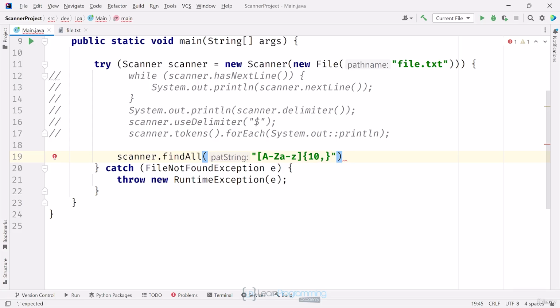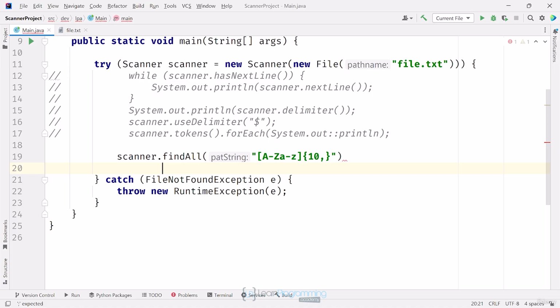Before I give you the answer, you should know this returns a stream of match result items. This is very similar to the findLine method I reviewed in the regular expressions section. Because it returns a match result, I'm really interested in what came back as the whole match. Maybe you'll recall that the match result type has group methods on it, and the group method with no arguments returns all the characters that match the regular expression.